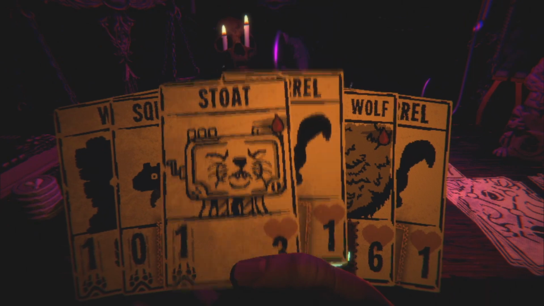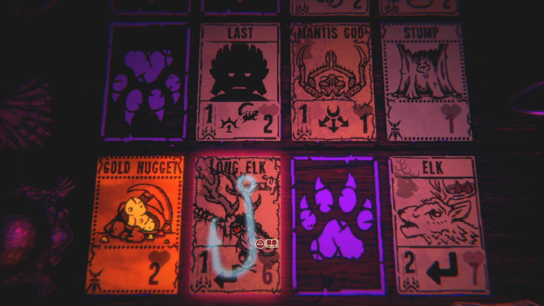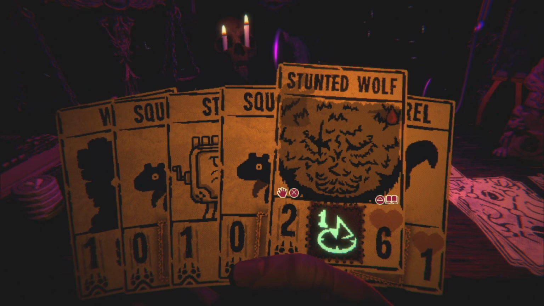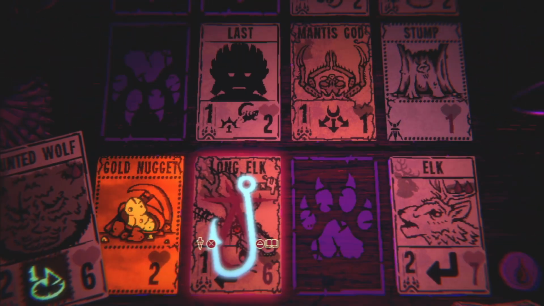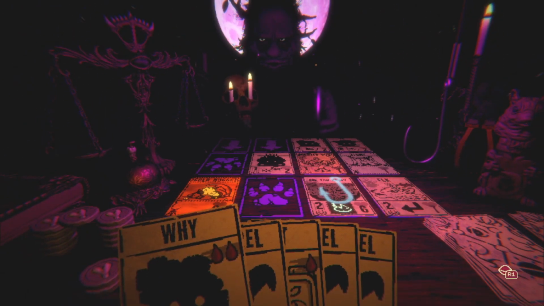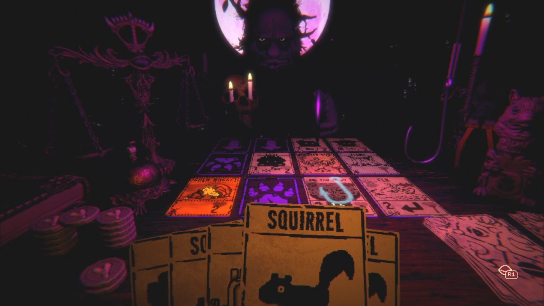I feel like we're gonna have to get rid of the long elk because I don't want that used against us. Because he's gonna take it. Yeah, but couldn't we take it back? Or do we want to save that for the third candle? I want to save that for the third candle, just because I don't know if it comes back. So let's play the Stunted Wolf in front of Mantis God. Let's play Stoat in front of the open space.